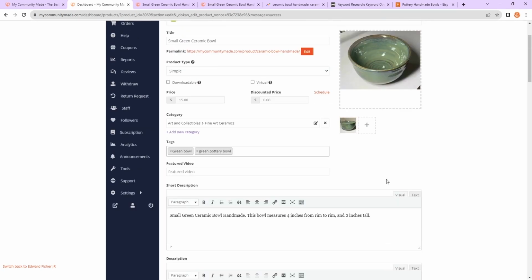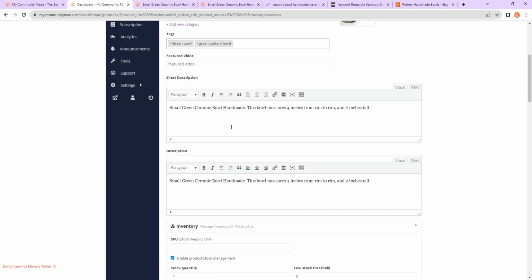So one thing we want to avoid is it could be tempting to use the words small green ceramic bowl handmade over and over and over again to get that keyword into this content as many times as possible. That will actually be a red flag to Google. Remember what I was saying before, that the computer will sort of reward you for doing things that might be deceptive in some way, but Google will always outsmart you. You want to make sure that you're using your focus keyword in a way that is informative to the user and helpful. You don't want to be using your keyword in a way that is just trying to rank. The more you try to rank for a keyword without providing any value through your use of the keyword, the less likely you are to actually rank for that keyword.